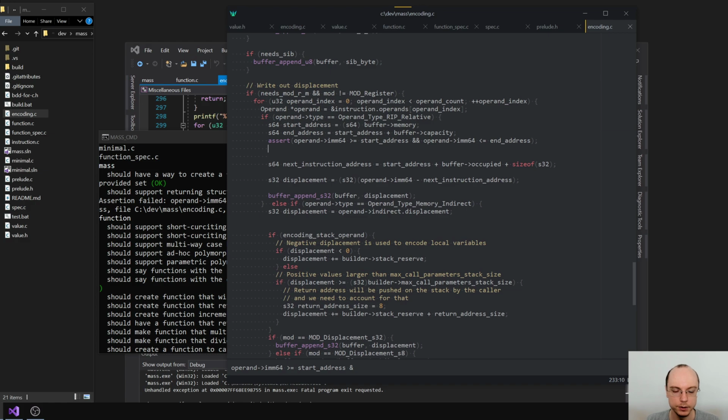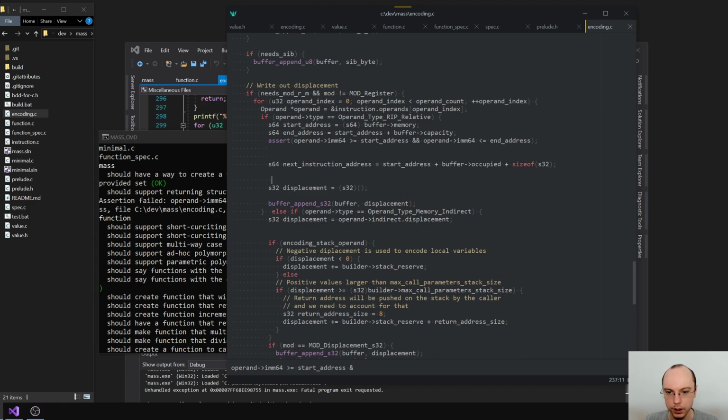We have start address and then buffer occupied. Okay, this figured out what is the address of next instruction. That's fine. And we have this stuff as 64, diff is this.